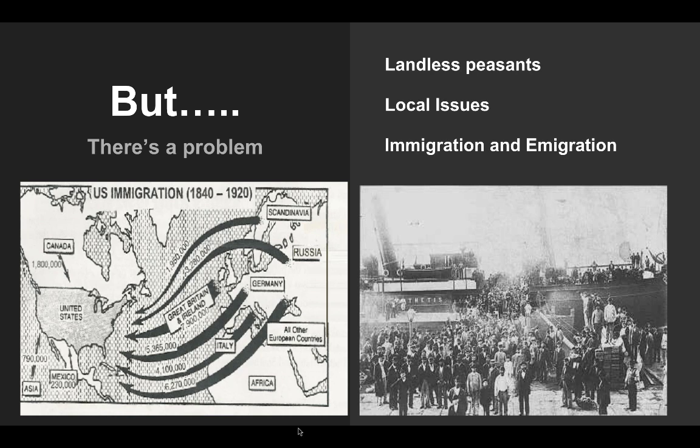And so as a result, you will get a lot of movement. So that's an interesting thing about the Industrial Revolution. And there will be some things that it improves, but it's actually going to make people move around, particularly from Britain and quite a bit from Germany as well. Okay, so we have immigration and emigration. Now, these aren't problems, okay, but this is just issues and people needing to find jobs, okay? There will be mass immigration, particularly to the United States.